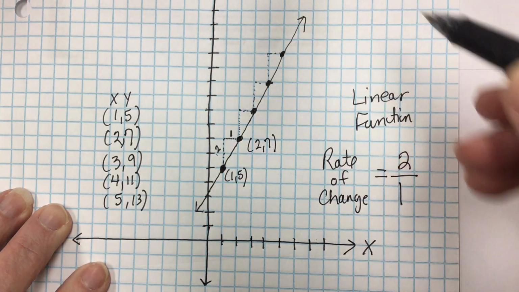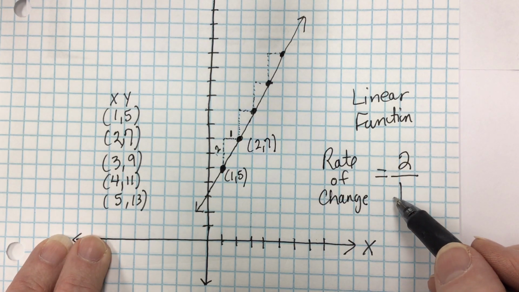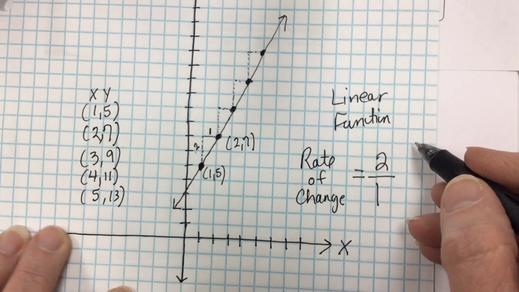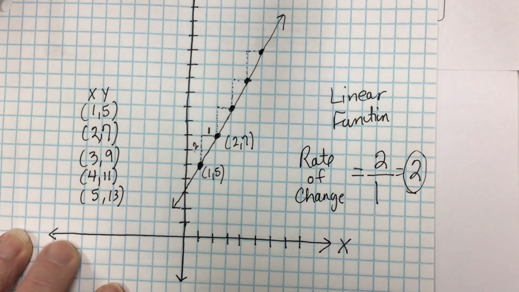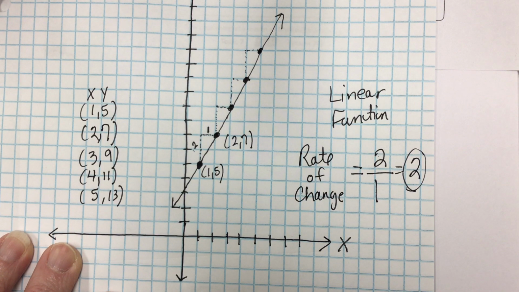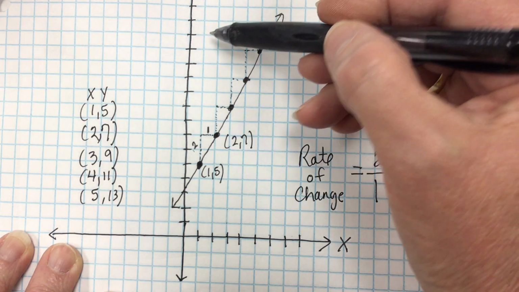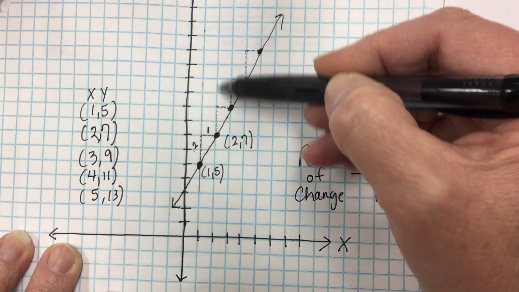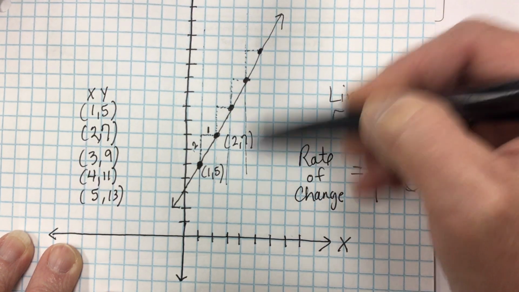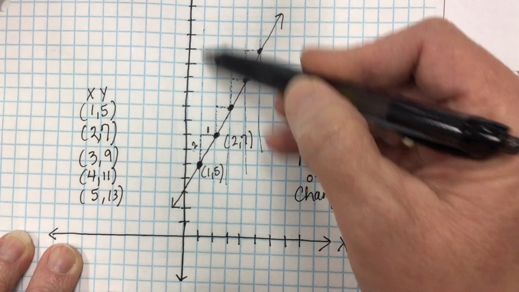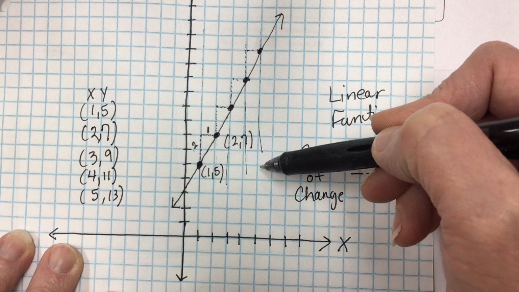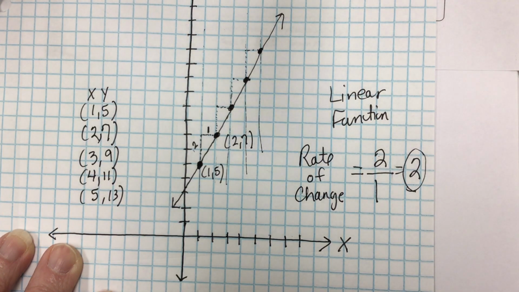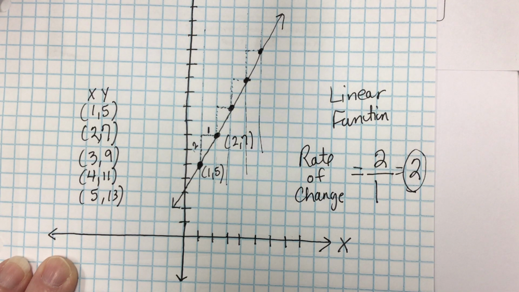So your rate of change is 2 over 1, or 2 divided by 1, which gives you 2. So the rate of change for A is 2. Yes, this is a linear function because if I use my vertical line test and draw all the vertical lines I could possibly draw, each vertical line would only touch my graph at one point. Therefore, A part is a linear function.